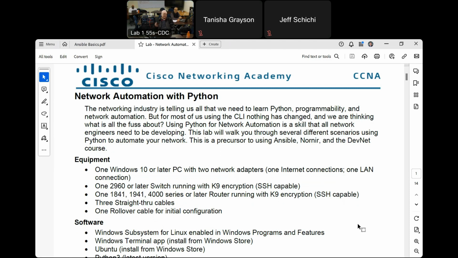When we run the Python itself, there are several ways that we can go in and get that set up. From a programming standpoint, it might be good for your students to go through at least the Python Essentials 1 class. You can get a certification after taking that one class.